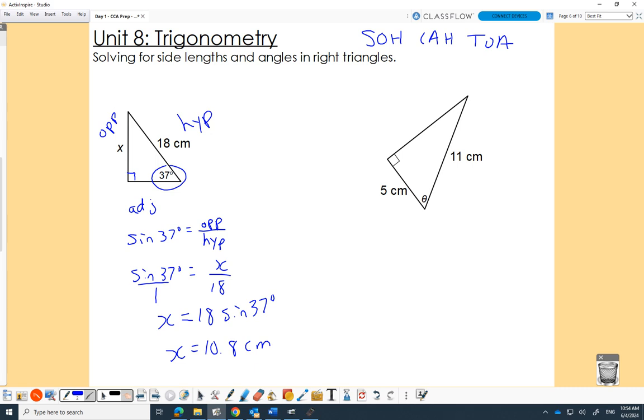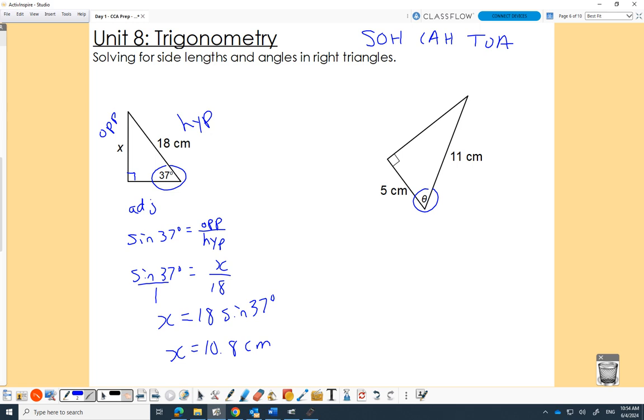All right, this time it says solve for theta. Does anyone know, before we even start, how this is going to be different? What is going to be way different when you're finding angles? You're going to have to do it using inverses. So that's the big hint going in: if you're finding angles, we're going to have to undo sine, or cos, or tan, or whatever it is. So then same steps basically.